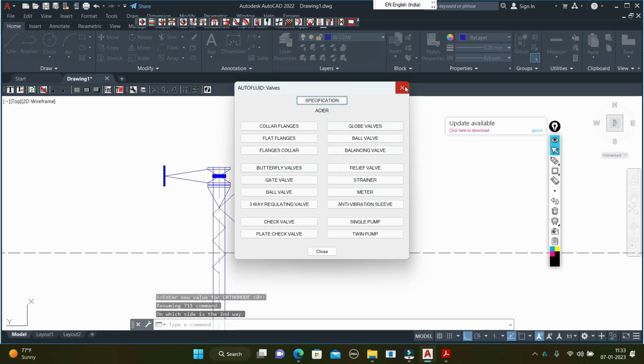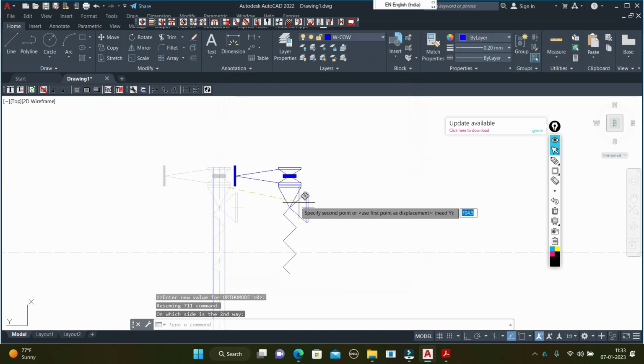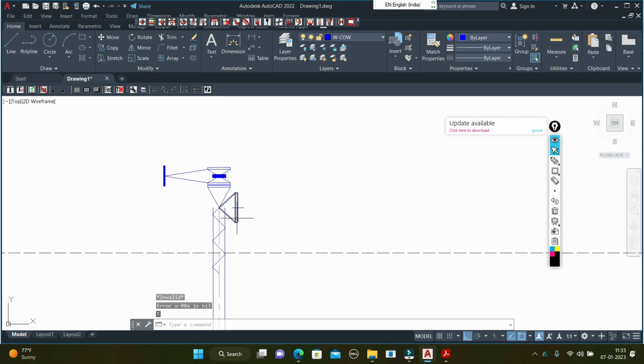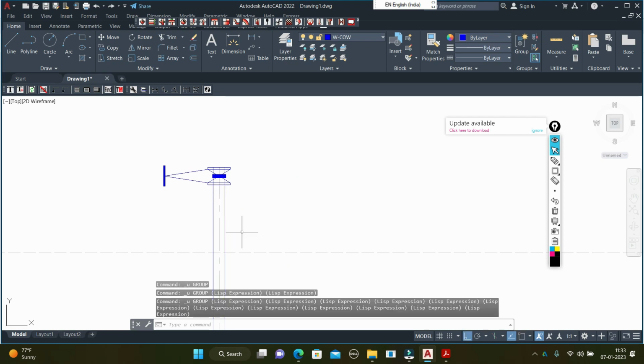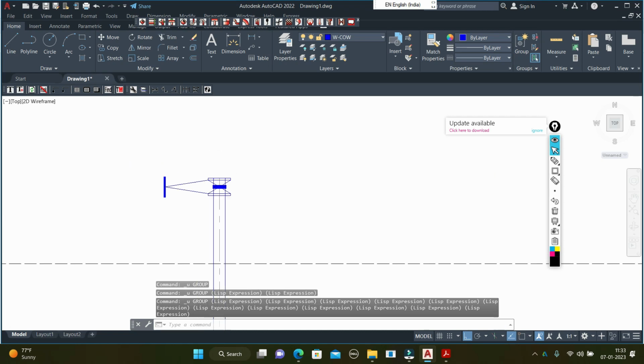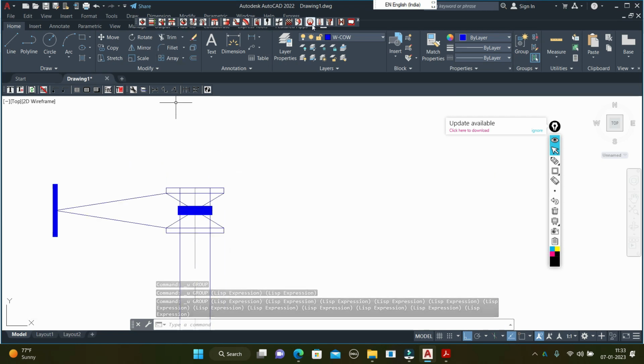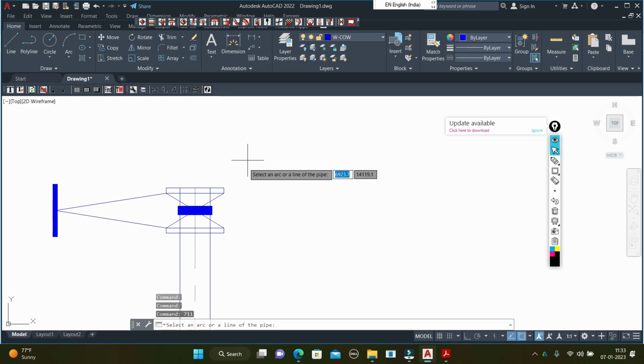Here we use, no. We use this one, gate valve and air release valve.